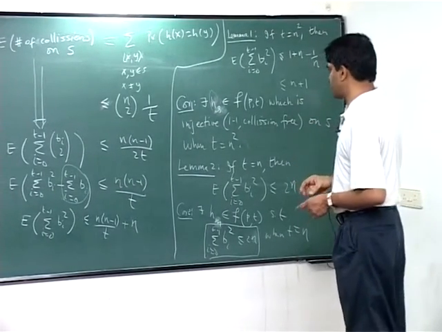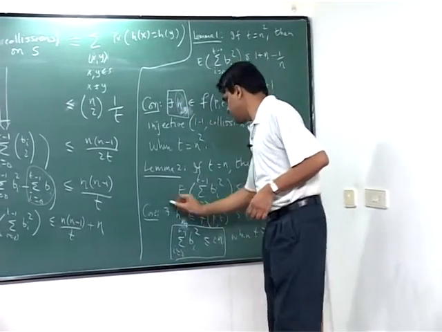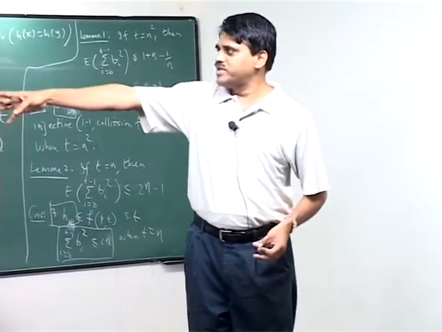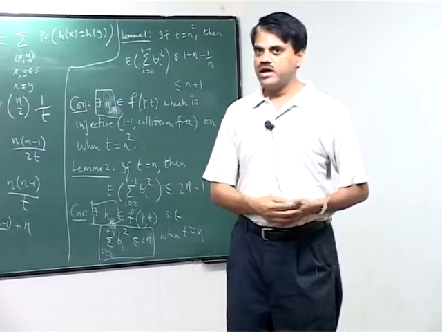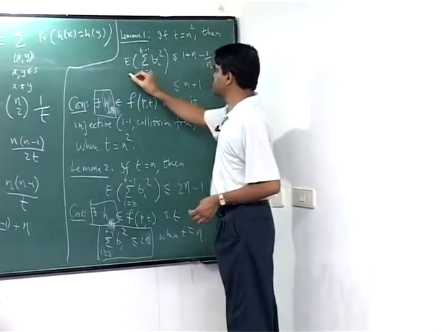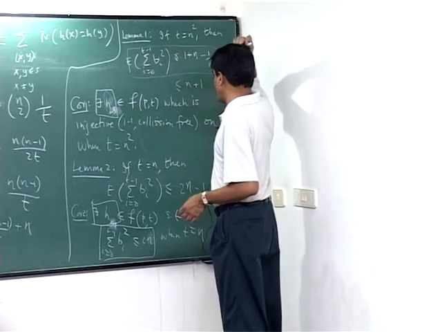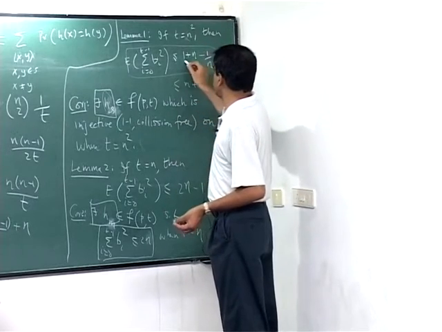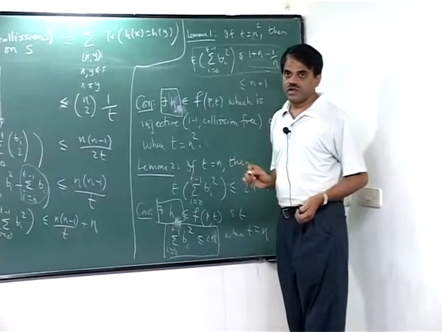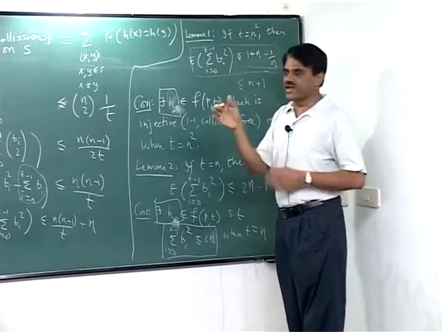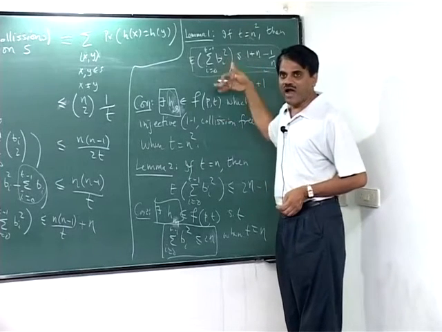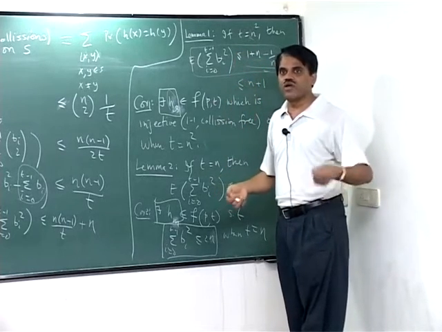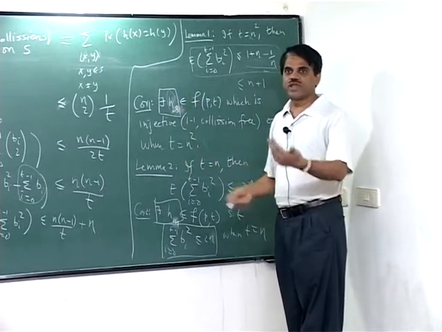So one word about the pre-processing time. How do I find such functions? If you don't care about pre-processing time, there are only p square such functions; run them all, test them on your set and get it. But from this expectation argument, one can argue that if I choose t to be 2n square, then the expected value is even half of this. It means that at least half the functions will have the property that there won't be any collisions. So you can apply some randomization, randomly pick your a and b, and quickly you will get something which satisfies what you want.